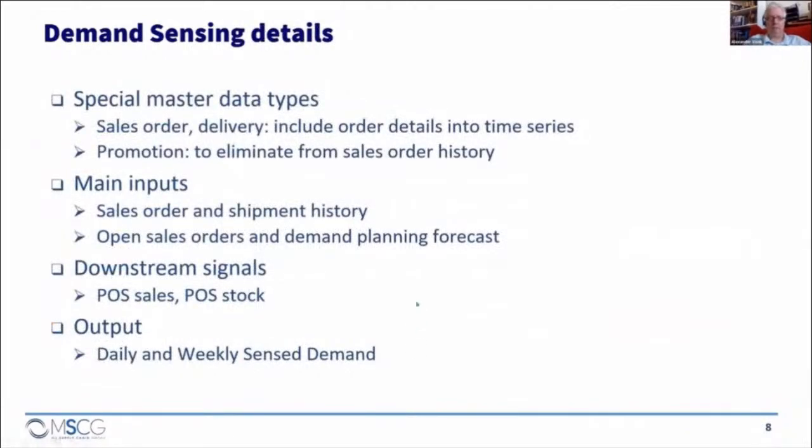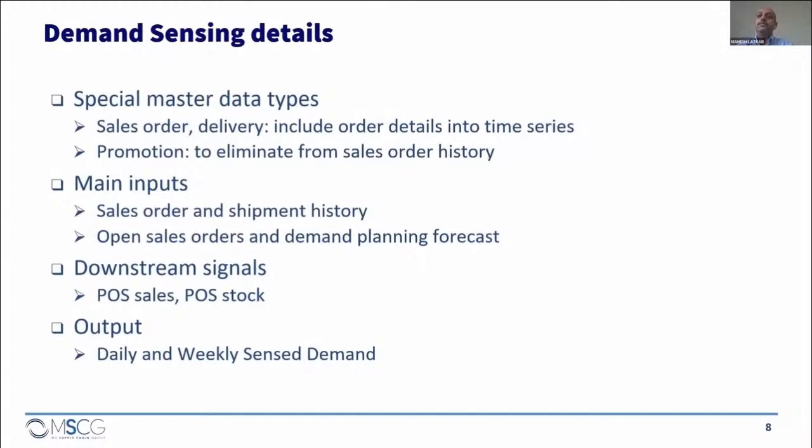So can you walk us through this, please, Mahesh? Here, important part is master data types. So if you look at the screen, we are using sales order master data type, deliveries, and this can be used in time series as well, because these attributes are defined as attribute as key figure. You might have multiple sales orders on a single day or multiple deliveries on a single day.